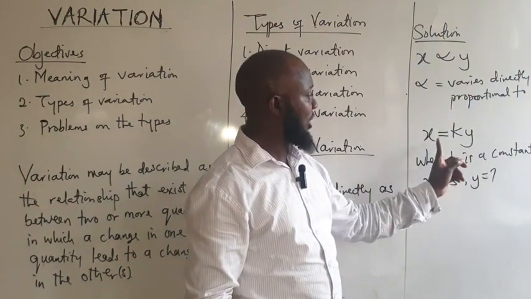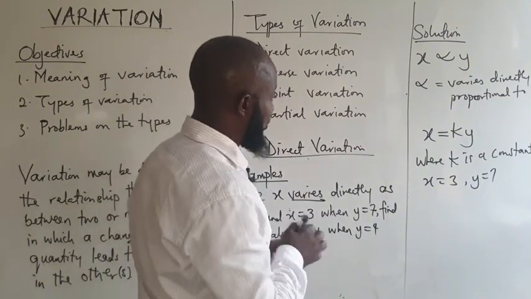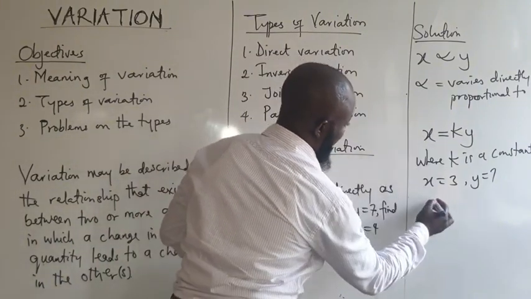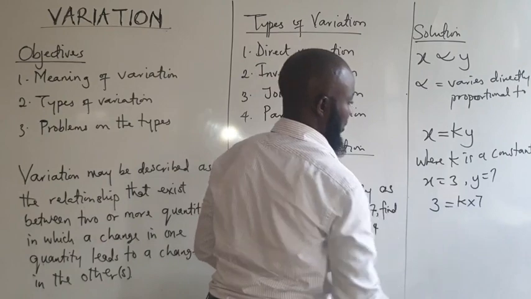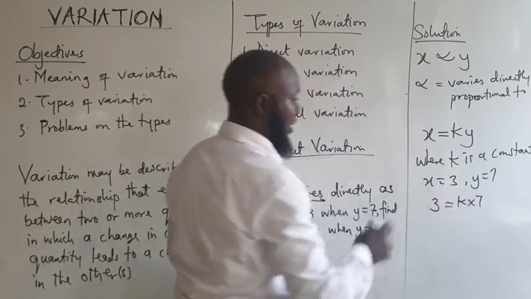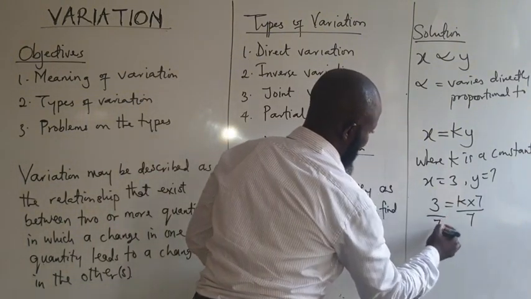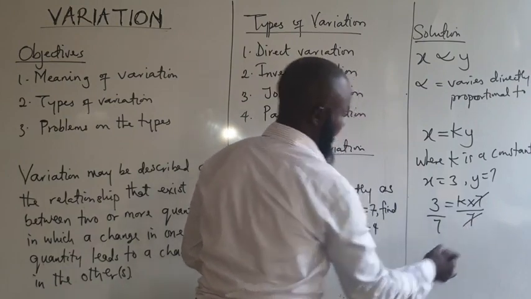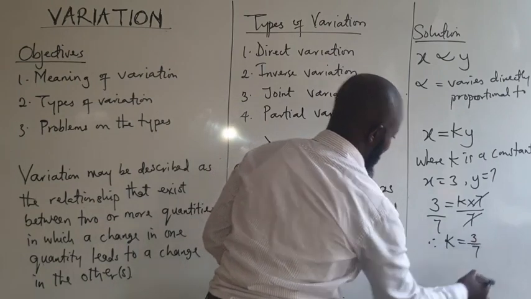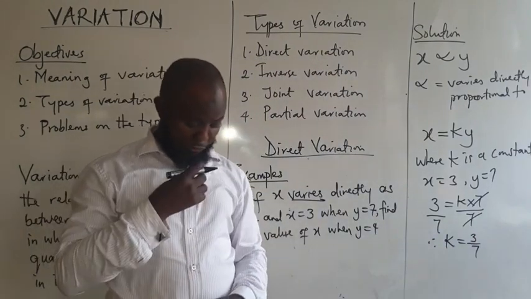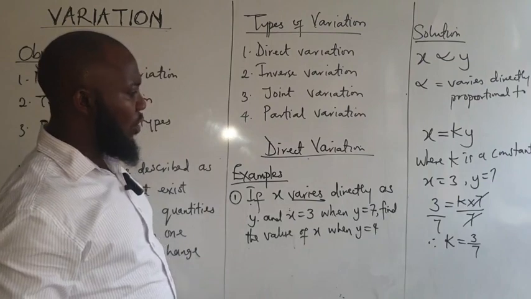7. We now substitute them into this to get the value of our constant. I hope I'm making sense. So in that case, instead of writing x here, we write 3 equals k multiplied by the constant at the y, which was 7. So this means that we are looking for k, not 7. So we divide both sides by 7. Therefore, this cancels this. So we can then conclude that k equals 3 over 7. I hope I'm making sense. Right? Good. We have known the value of our constants.